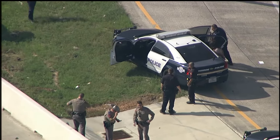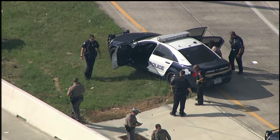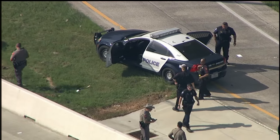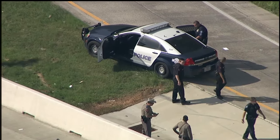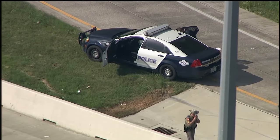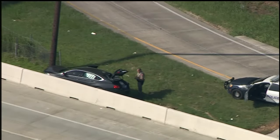As we say, it is very, very rare, unfortunately becoming a little bit more common, less so at this point. Certainly not one of those things that we want to close the gender gap on, that's for sure, but always really interesting to see a woman driving in a case like this.